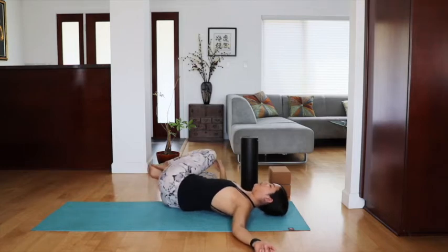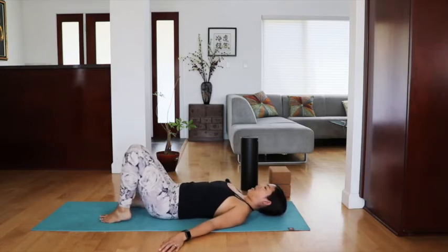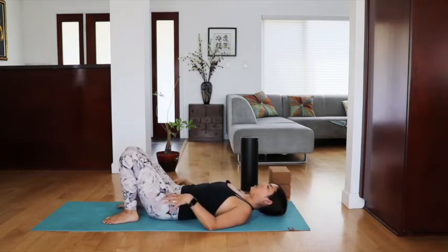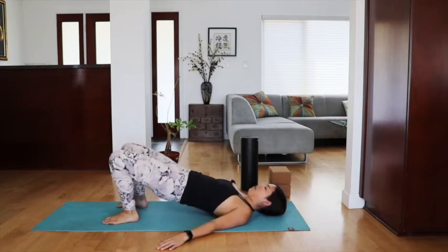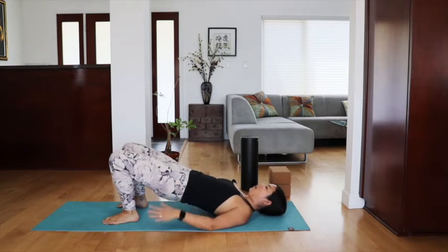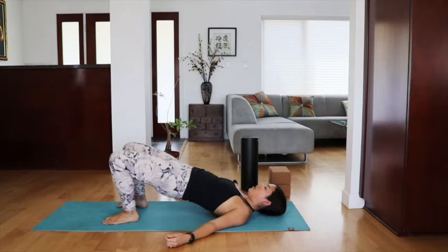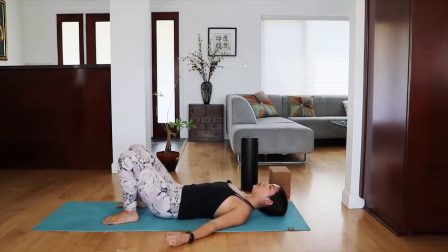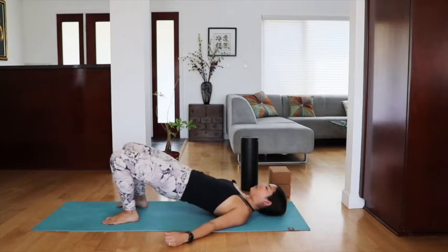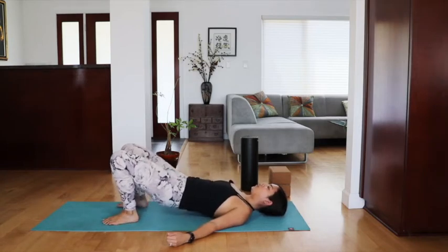Good. Come back to center and plant your feet to the ground. You can keep your arms by your side, and as you plant the feet down, make sure that they're about under your knees and hips width distance apart. Inhale, bridge your hips up, and as you do so, feel the back body engage so that you can lengthen the front of your body, especially the front of the hips and the belly. So you're in a hip extension. Then lower your hips back down, and then we'll just do that 2 more times, lifting the hips up and lowering down. Good, so just getting some active engagement through the back of the body.